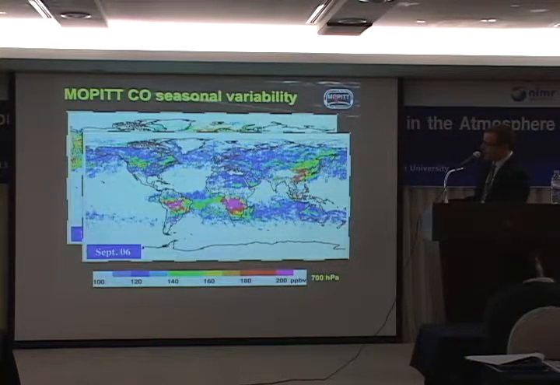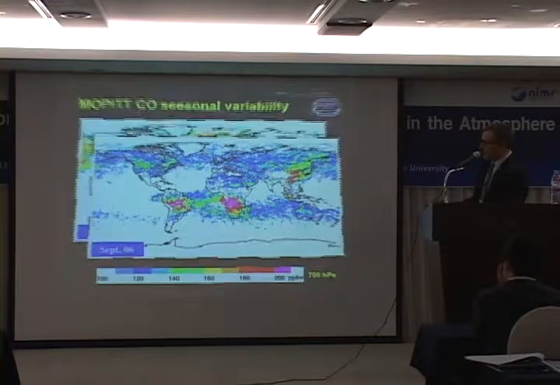We've got wildfires in North America. We've still got industrial pollution here in China, but you can see at this time, look at this huge amount of pollution that wraps around the world from biomass burning in Africa and in South America. And so that's a very big source of pollution in the southern hemisphere.